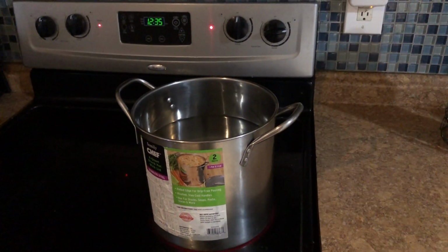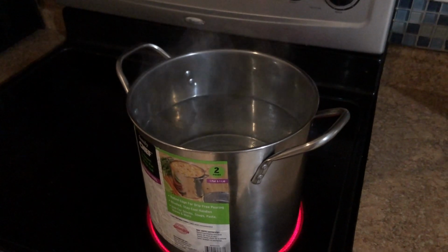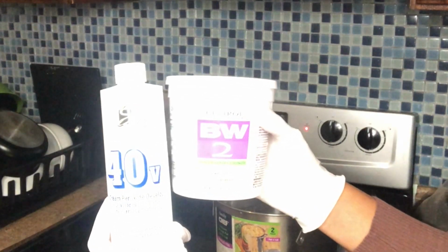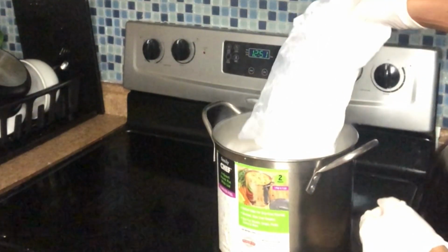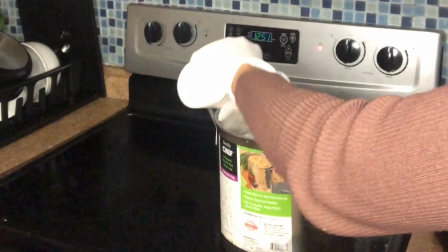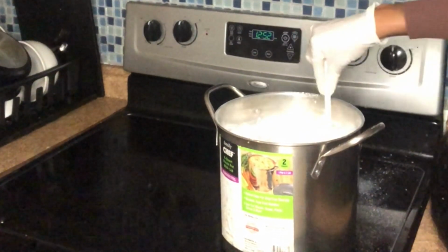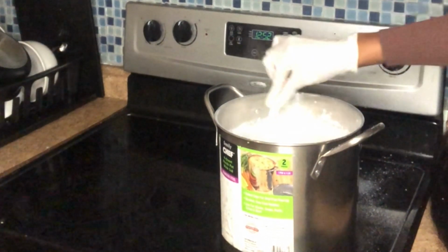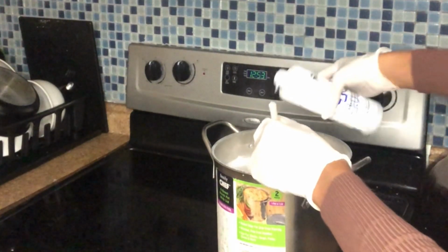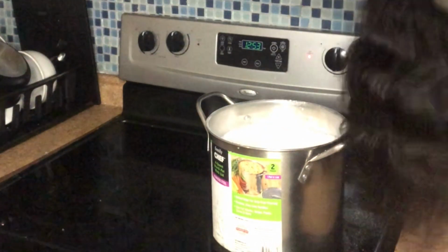So we are in the lab, and starting out, I'm going to take a deep pot that I don't use for cooking and boil a good amount of water. Then I'm going to take my bleach and my 40 developer, and I'm just going to pour the whole thing of bleach into the pot, and then pour about half of my 40 developer and stir it. This is like cooking, guys. You've got to make sure you measure the right amounts of everything. And I just finished the whole bottle of developer basically.